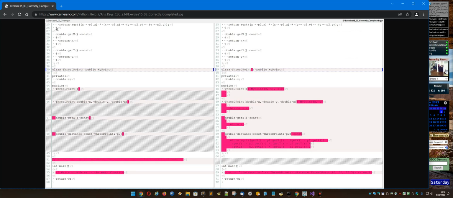And this is the correct answer over here. It says correctly completed over here. And you can see they're identical. First 24 lines of code are identical, and you see lines 25 through 30 are identical. And then the changes you need to make are given here, starting with line 39. So we need to get a semicolon there instead of a colon, I think they had over here. And then you need to define the 3D point here, and some other basic things here.